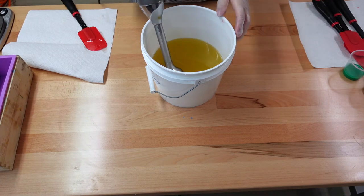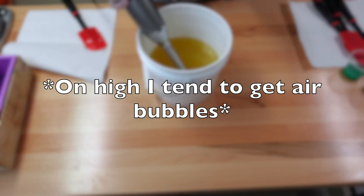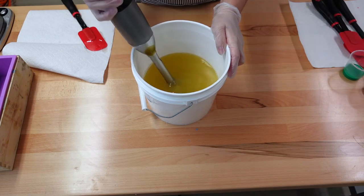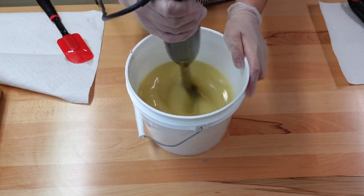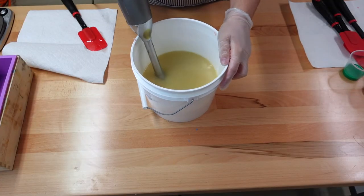I like to blend on low. A lot of people blend on high, but I get a lot of air bubbles when I blend on high. So now I'm going to stick blend this all together. Now on a very light trace, just past emulsion.